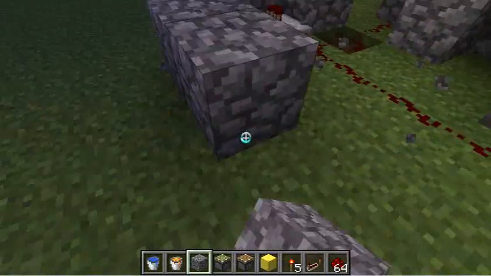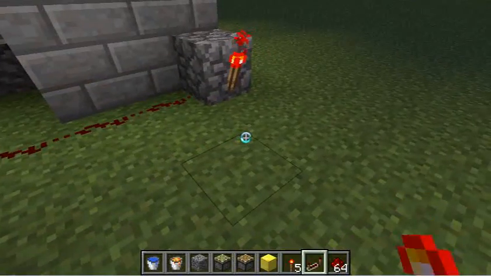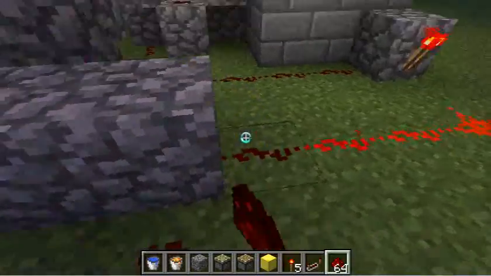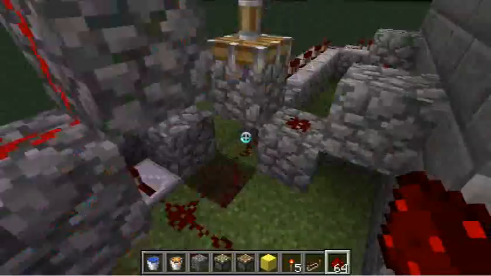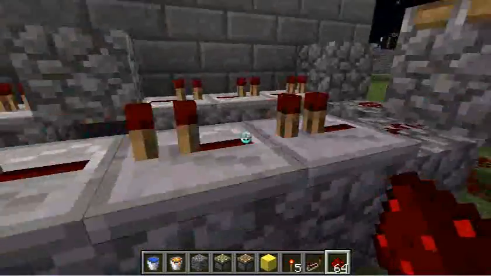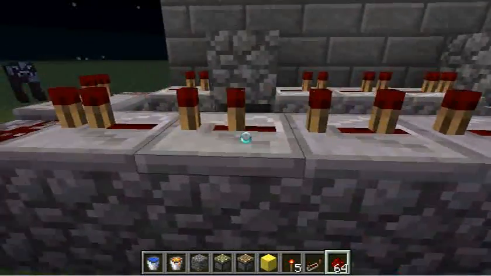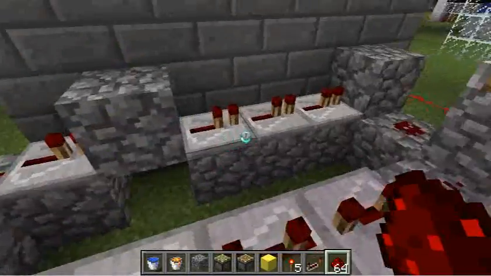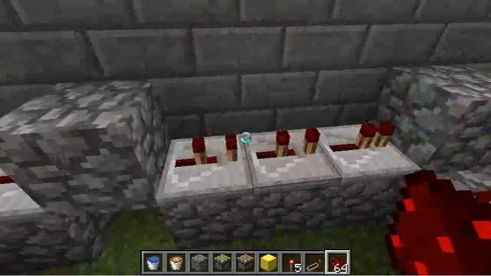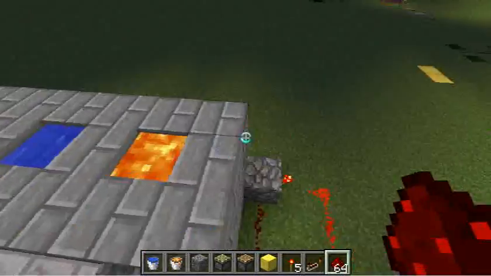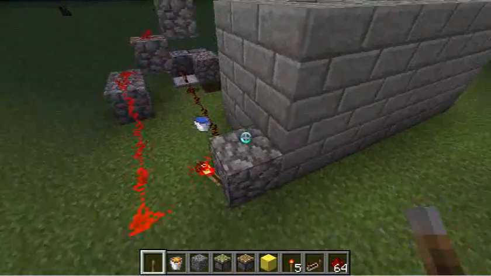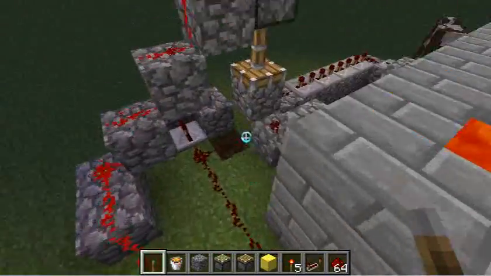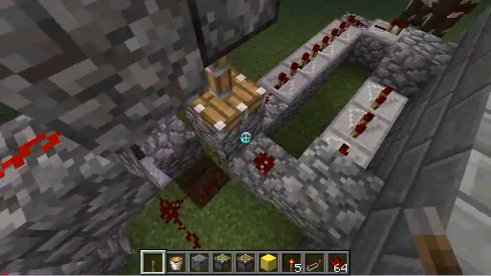I can't click in the right spot. Block, block. Put some redstone up along here. I don't know why there's redstone there. More redstone, more redstone. Yep, that's there. Add some delay. Do 1, 2, 3, 1, 2, 3, 1, 2, 1, 2, 1. Well, yeah, 2 and 2, whatever. That should be fine. And then let's go ahead and grab our lever. Put the lever on here. And theoretically speaking, when we do this, it should now work correctly.